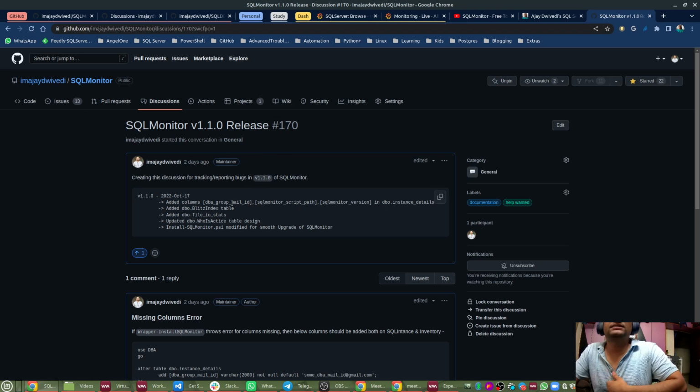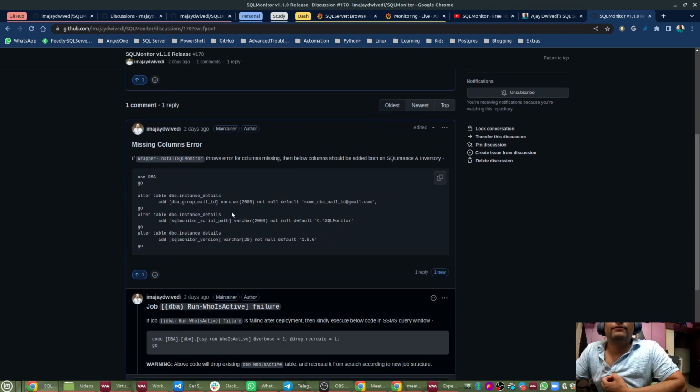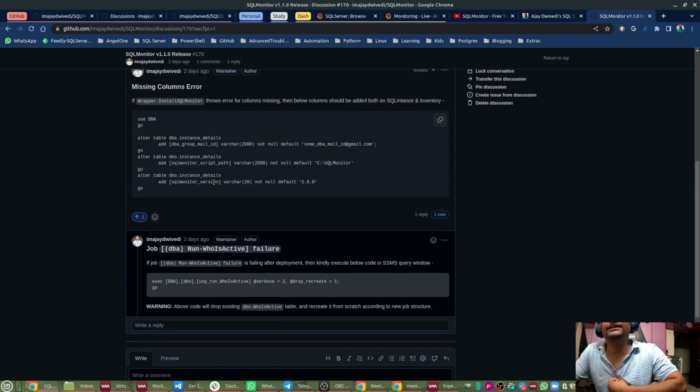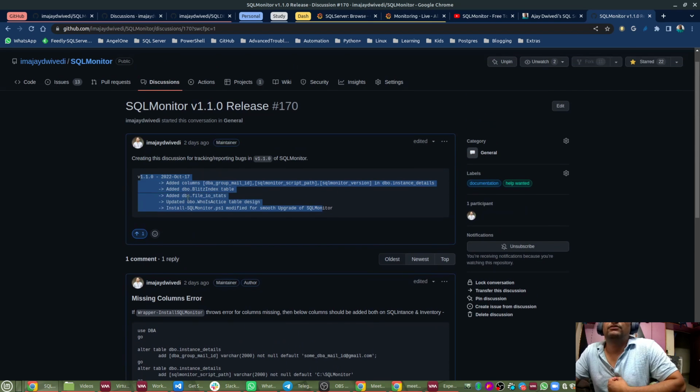So here you can see what changes we have made in this version and what are the common errors one can get if he is upgrading, if he is using this version, okay, and what action we need to take if we want to resolve that issue. If you are installing it for the first time, there is a 99% chance that you will not face any issue at all. But if you are upgrading SQL Monitor, in those cases you may face a little bit of error.